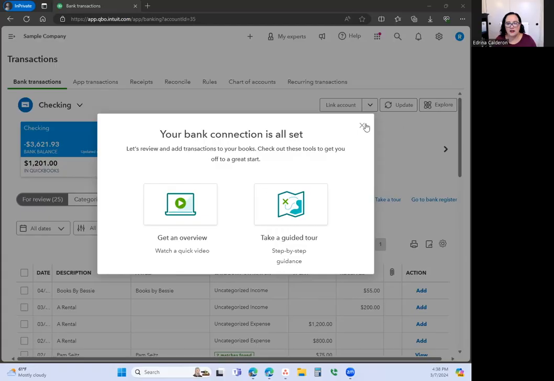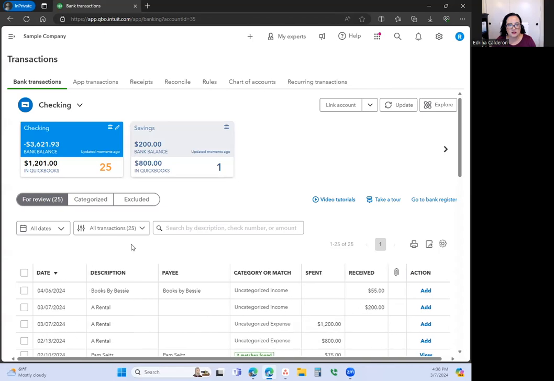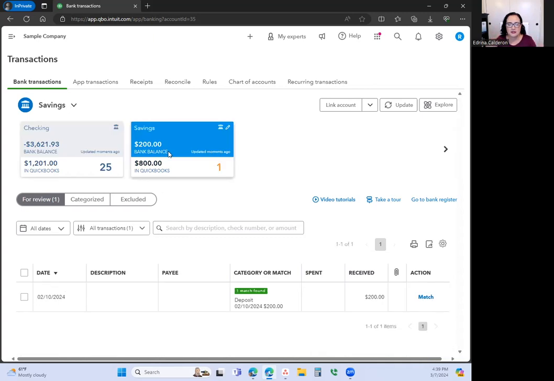All right, so I am using the test drive version again, as usual. And what I wanted to show you is the banking screen that you see in QuickBooks Online. And this isn't actually doing anything to your bank account. It's not actually pulling money into QuickBooks. I have no way of connecting and transferring actual funds from your bank account. This is just pulling the data so we can categorize it for the purpose of financial reporting. Okay, so I just want to make sure that's super clear.